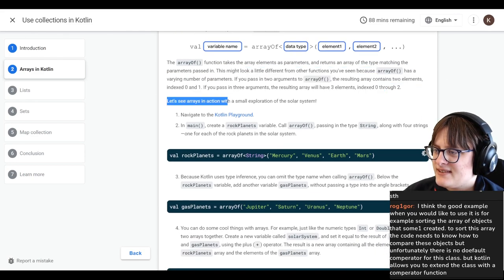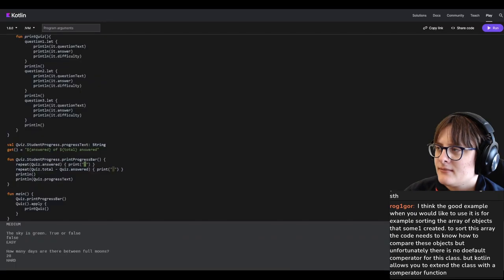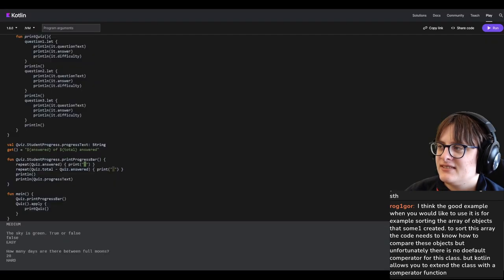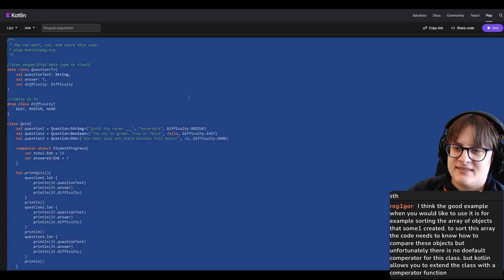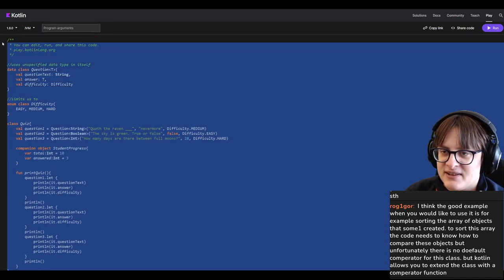Let's see arrays in action with a small exploration of the solar system. Okay. Okay, that explains it. This is their Kotlin, and this is some other Kotlin. That kind of explains why it looks different. Don't worry, I made a copy.